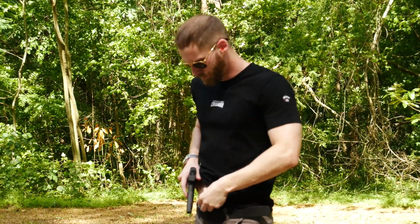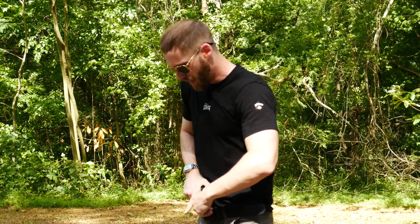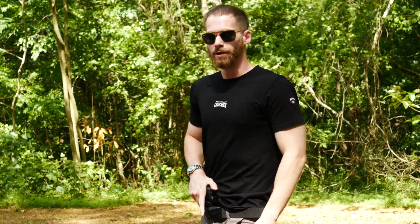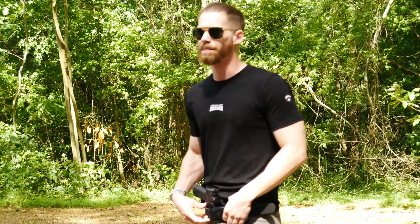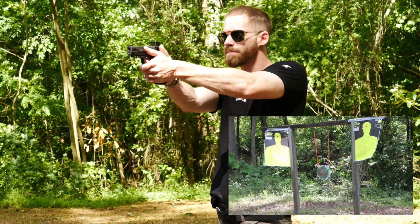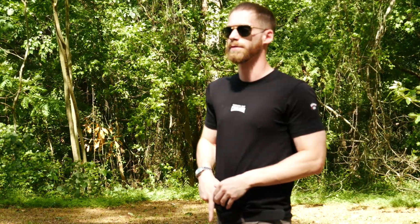All right, there's one. You want to make sure when you're reholstering that you do not have your finger on that trigger. There's nothing in the way. So having a good belt is a big part of this too. You want a good belt that's going to strap that close to your body. You don't want to have a loose belt or a belt that doesn't fit right. You want to have a really good belt. Oh, we missed that time. All right.